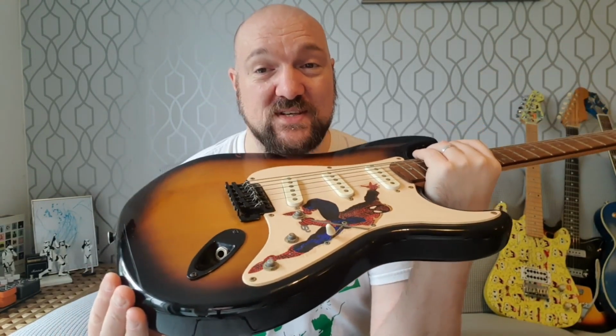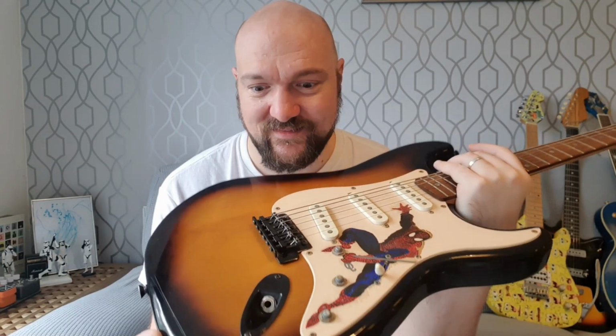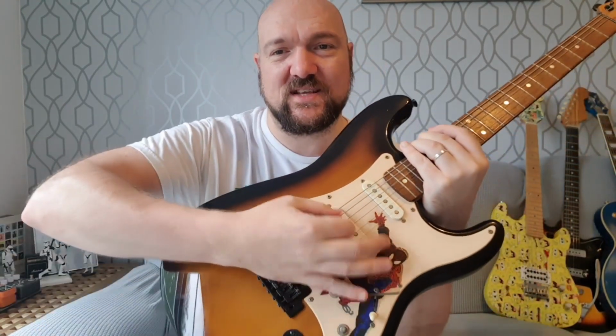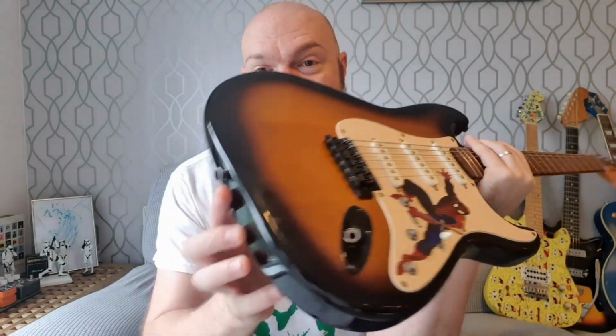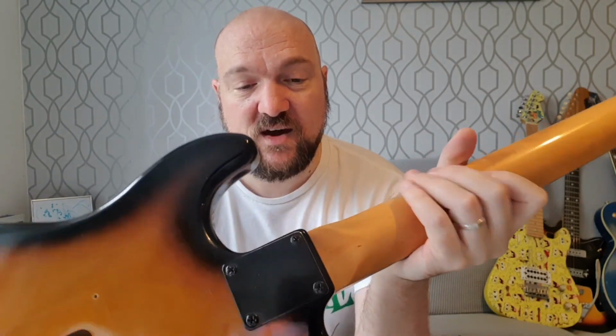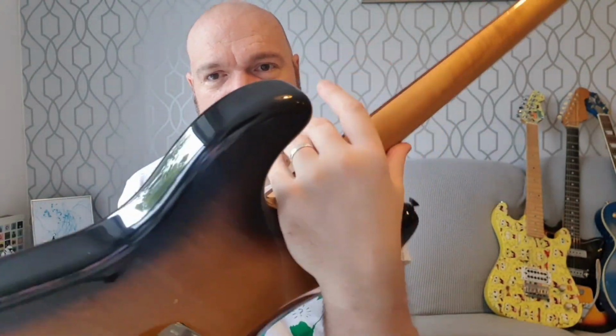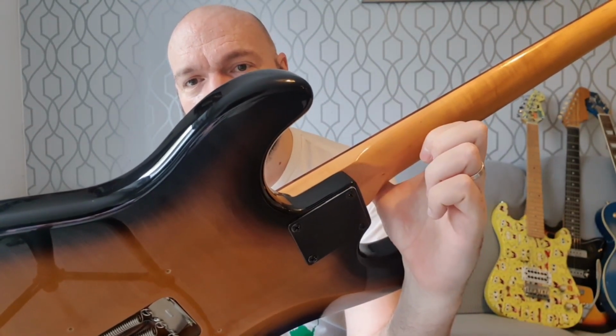A lot of the black hardware you see on here is car paint. And this is 25-year-old car paint as well, so it's not bad. On the trim system, you can see all along here it's worn. All the paint has worn off where, obviously, palm muting and whatnot. But the bits that you can't touch are fine. They're still black. The jack as well, black. This is worn because of putting the strap on. I don't play with the strap anymore. I haven't played with the strap for decades. But when you put the strap on and take it off, the paint wears. But yeah, it's literally just car paint. The neck plate as well, car paint. And you can tell under the back, you can see the chrome coming through, because again, it wears when you come down here. As I'm pulling down here, it's wearing, but yeah, it's just car paint.